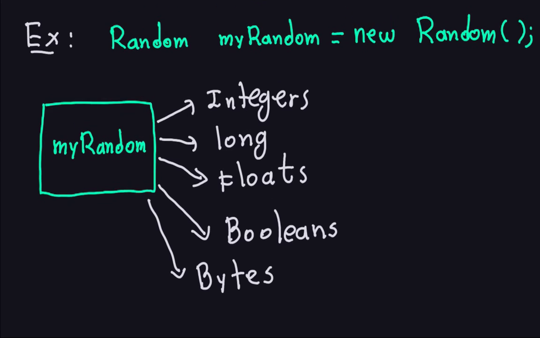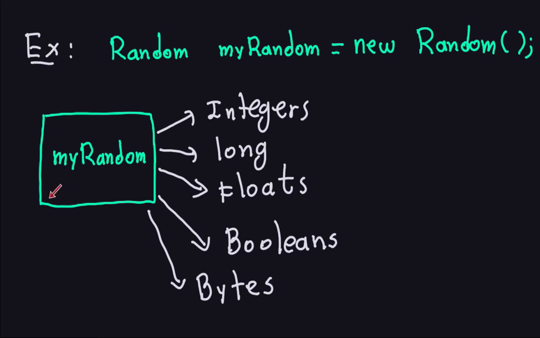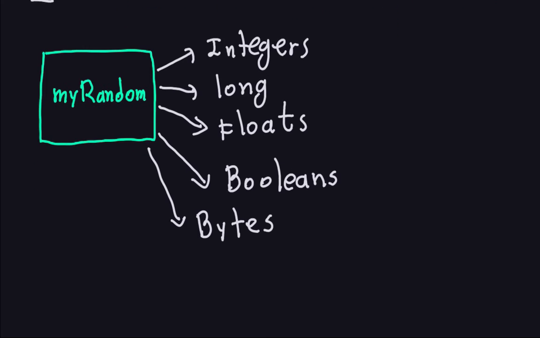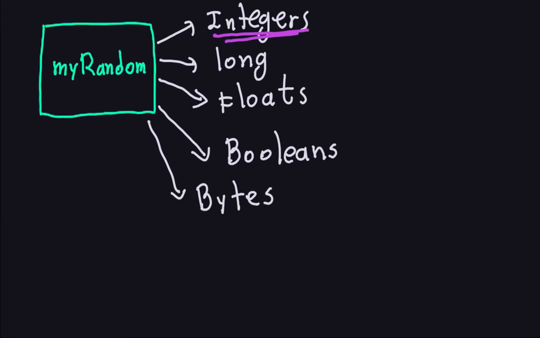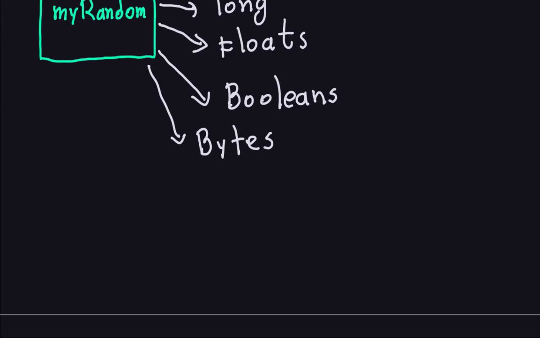So once I create my object Random, the only thing I have to do now is tell this object to create random things for me. So basically, the object just exists in memory, and I'm going to tell it to create things for me. So how are you going to create, for example, let's talk about integers. So let's create integers here with this Random. So what you're going to do in Java is write down something like this. You're going to say myRandom, whatever the name of your variable was. So in this case, mine is myRandom.